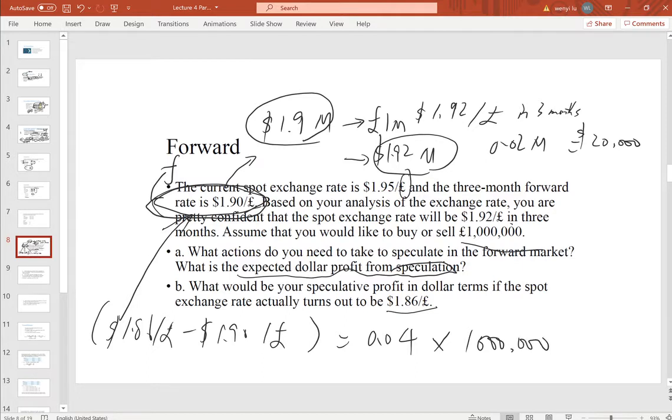So you get what? You get a $40,000 loss. Right? This is a loss. You can buy something even cheaper from the market, but because you already signed a contract, you need to buy this one even more expensive than the market, so you take a what? Loss. I think this makes sense, right, based on your analysis.